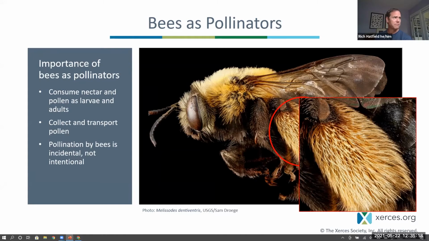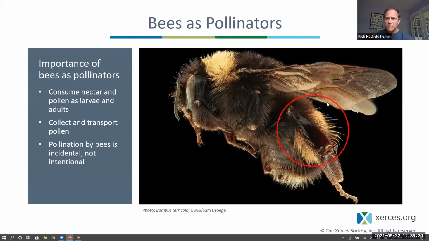their eggs on it. Bumblebees are a little bit different than that in that they have a specialized scopa that we call a corbicula, and that's circled here. And instead of a densely hairy area, bumblebees, and actually honeybees as well, have this thing called a corbicula. And a corbicula is a big basket.